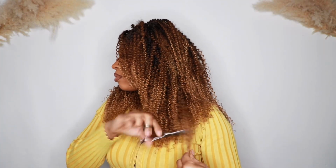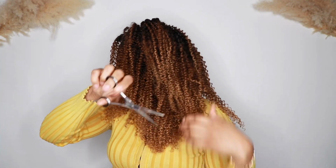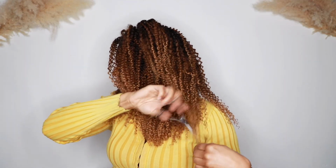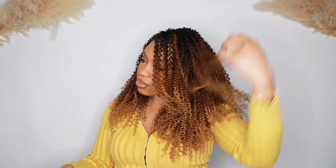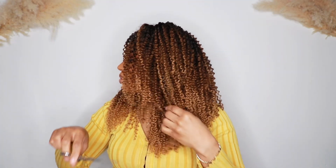So there are endless styles when it comes to the crochet installs. I think that's one thing people really like about them is the versatility, and you still have air to your scalp. So your hair and scalp can still breathe. And I think that is perfect for hot weather, warm weather, even a vacation. If you're a crochet girl, there are some fire crochet styles that you can wear on a vacation, on a trip. If you're not really into braids, I feel like crochet is another alternative for protective styles.